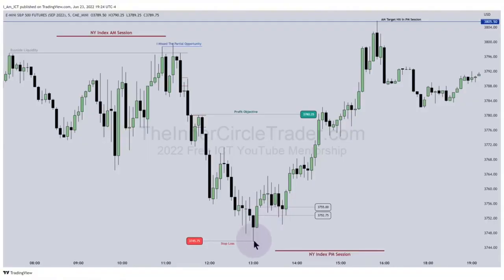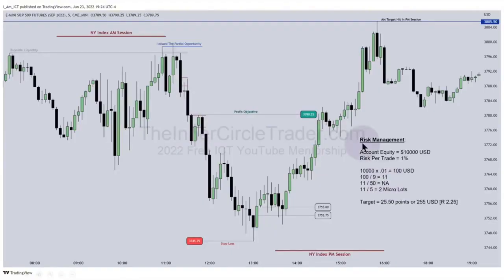and we have to use the low here for our stop loss. So 37.45 0.75. Essentially 9 points of risk. Okay, so we'll come back to that in a couple of minutes, but for now, what we'll be reaching for, what will be the draw on liquidity. From this high down to that low, we want to get to a premium level. 50% is about right in here, eyeballing it. We don't need to have a fib on that. You should do it for yourself. But then we have this imbalance here. So the first low-hanging fruit objective would be this candle's high. That's 37.80 and a quarter. All right, so risk management.